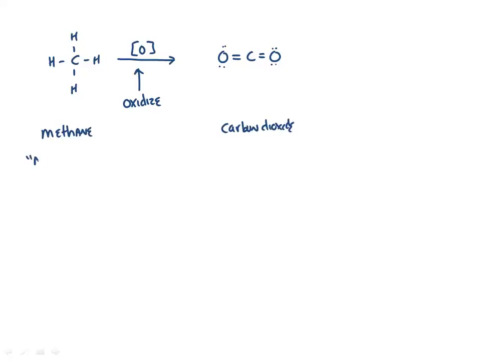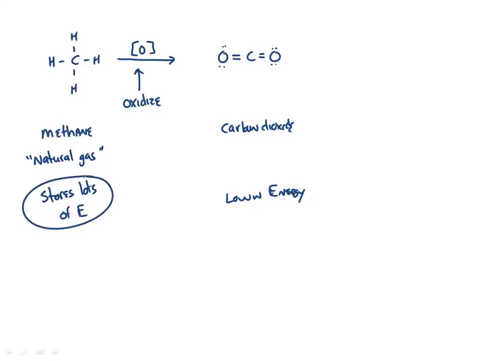If I remember that this is methane, and this is of course carbon dioxide, another name for methane that you guys might be familiar with is natural gas. And so this stores lots of energy. This is very low in energy. And methane is natural gas, and I know I use natural gas for cooking and stuff, so I know methane's got to have lots of energy around, right?